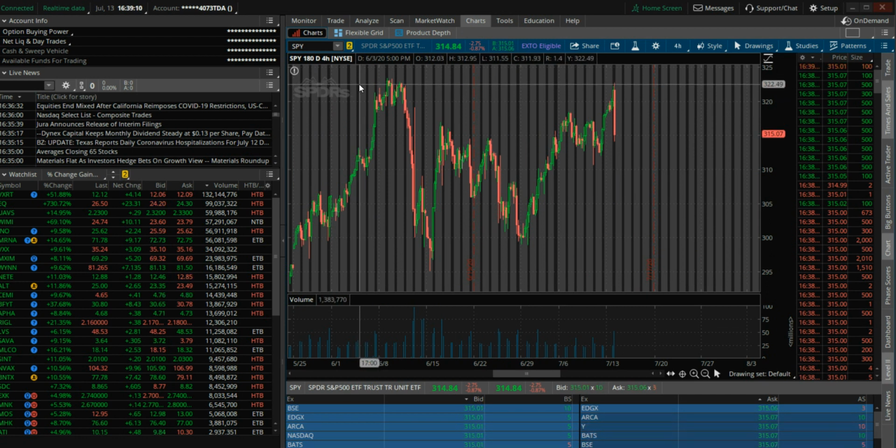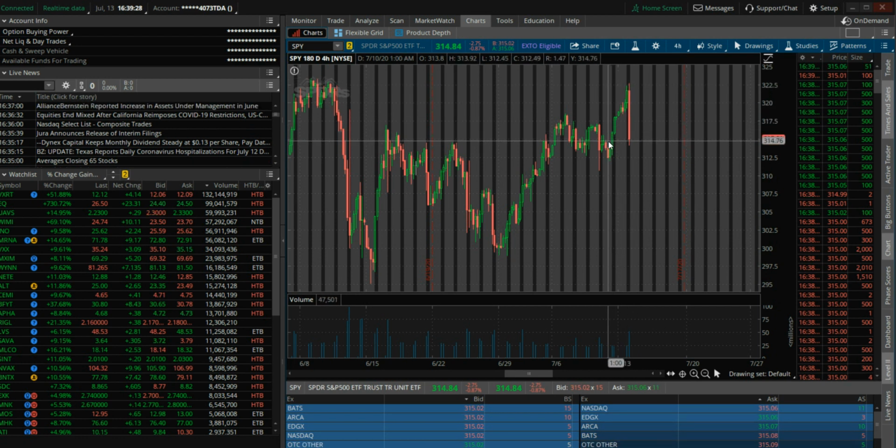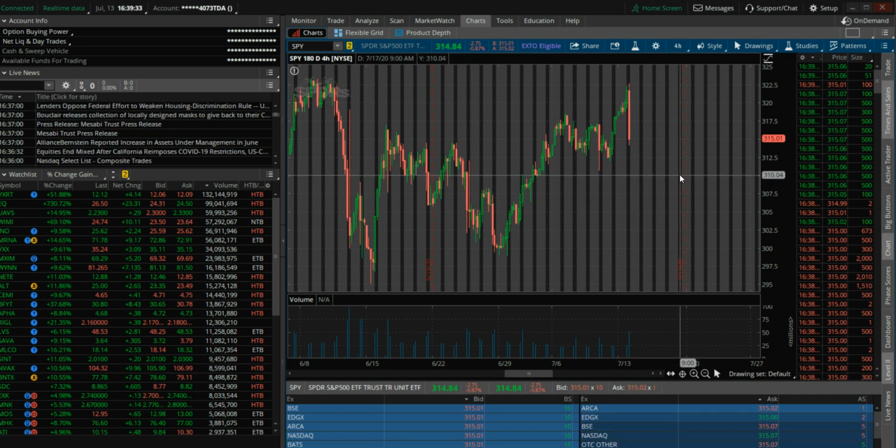See here. Yeah, so my risk is very defined in this. You'll notice that if it did decide to break above this 320 area right here, I would have cut it. So my risk was very defined. And if it rejected like I thought it would, it could literally retrace down to the 310 area easily within that next week, I would think. Tomorrow it could bounce up to 317 before it goes back down. I'm prepared. Those are my thoughts on the SPY and why I entered that position.